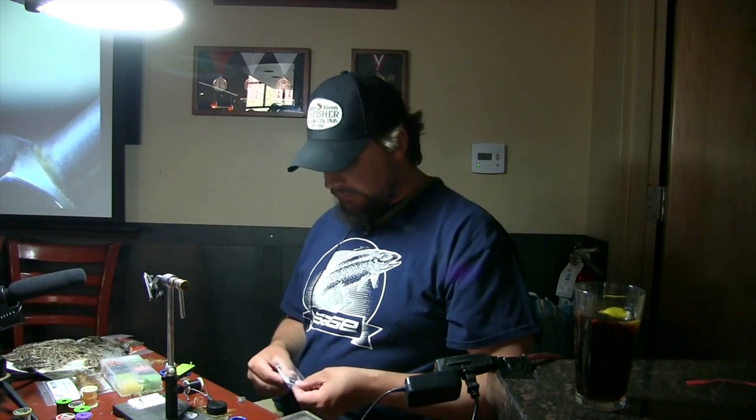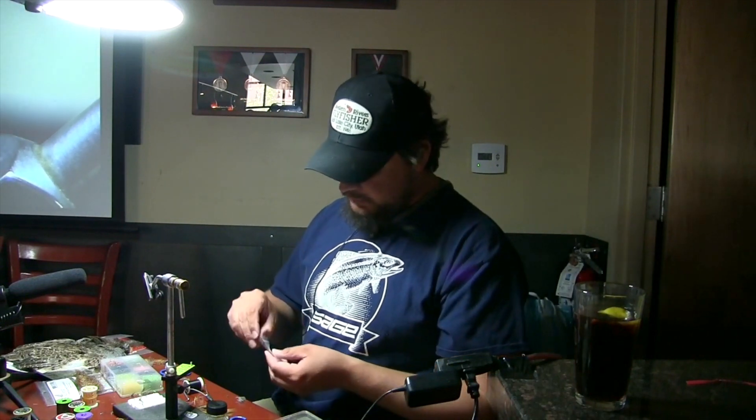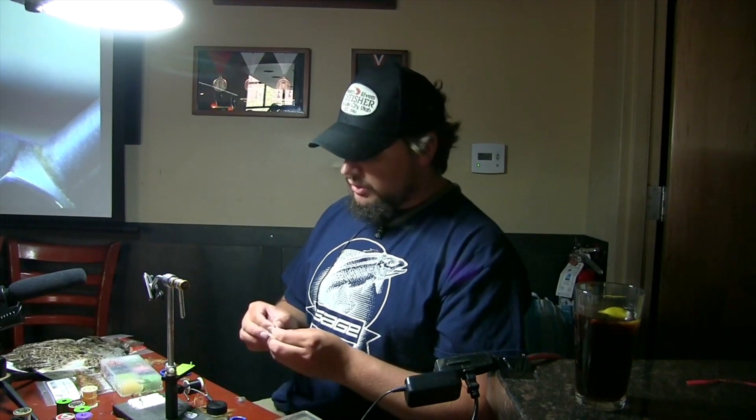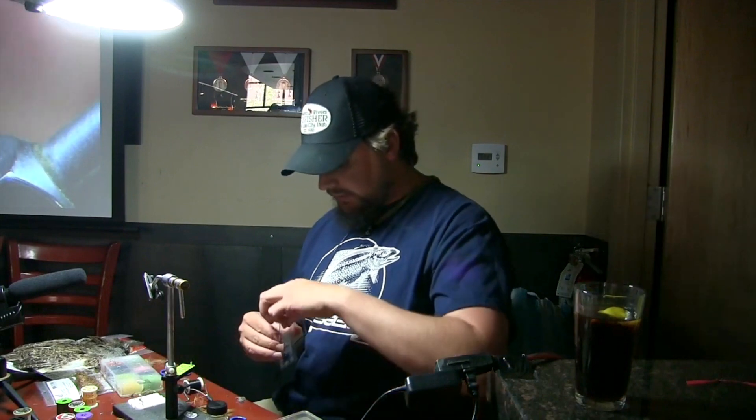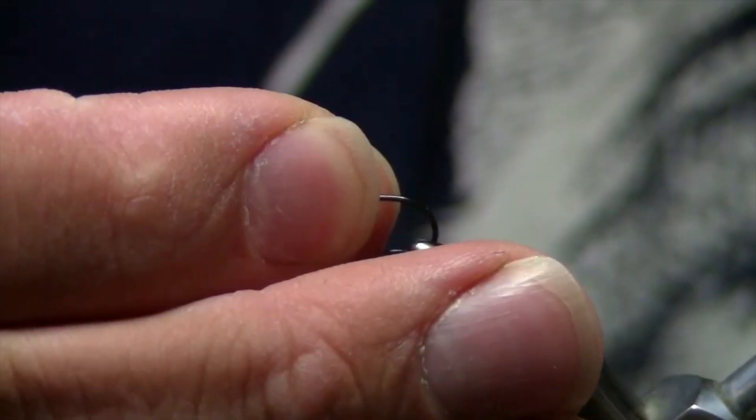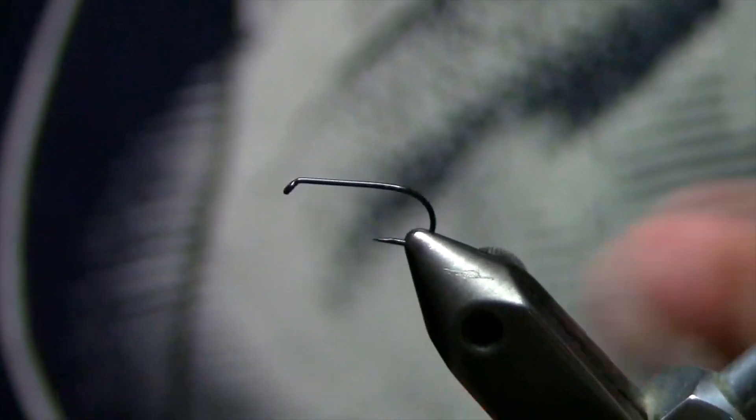I'm going to show you a drake merger, or drake soft tackle — I love to fish this time of year. It's very similar to what we have in the store. I don't actually have a name for this one, it's just mine — just a drake merger, just a drake soft tackle. It can be fished wet or dry, by itself or trailing behind something. One thing you may not know: the drakes around here are a little different. Everyone hears of the great Western green drake, but we don't actually have Western green drakes in our state — we have the Colorado green drake.